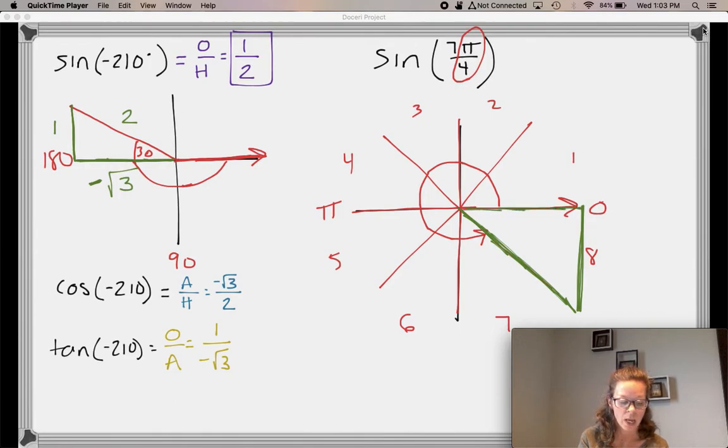Now we want to think about what angle we have in there. Well, if we divided pi, or 180, into 4 pieces, 180 divided by 4, each of those angles is 45. That's that pi over 4 is 45 degrees. That's that conversion that can help us out. So we got a 45, 45, 90 triangle here. I'm going to erase that 8 because I don't want us to think that's how long that side of the triangle is. It's not. That was just the 8th piece. So the sides of the 45, 45, 90 are 1, 1, and square root of 2.